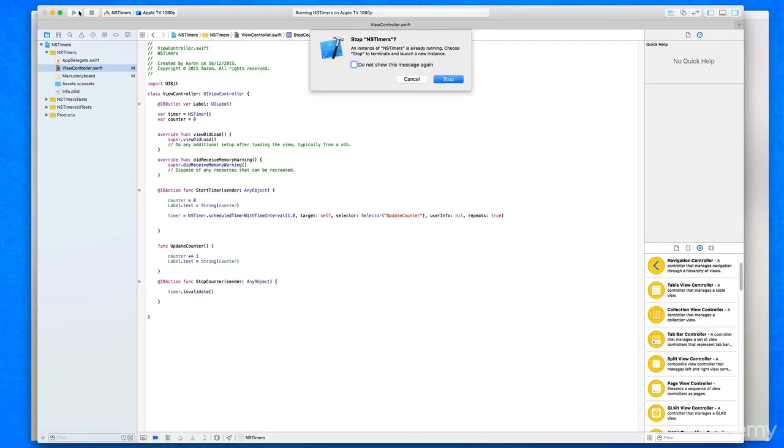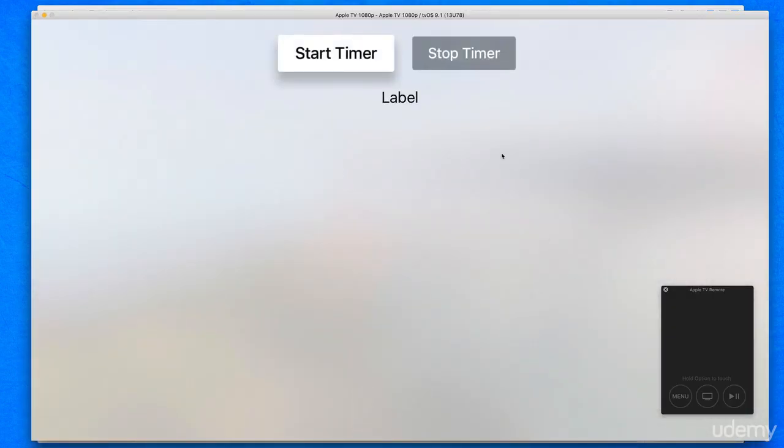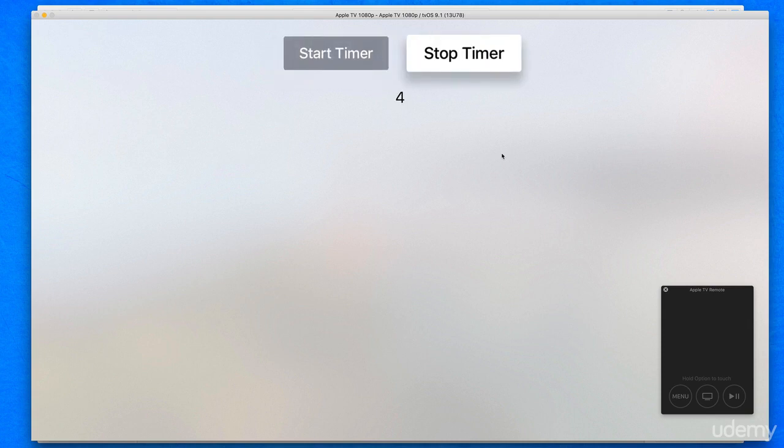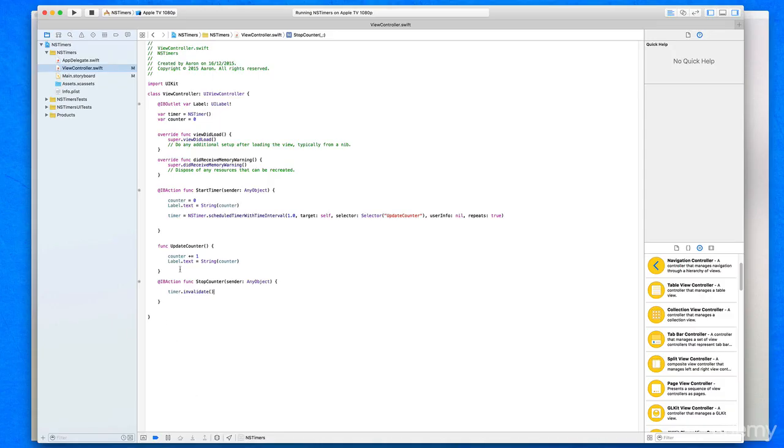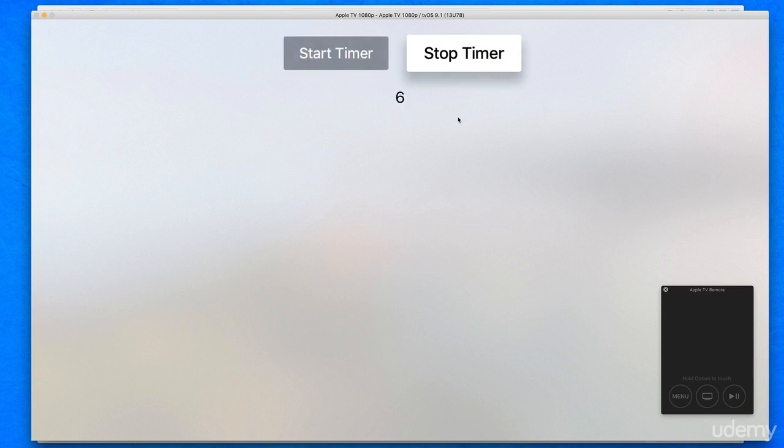So again, if we build and run and test it out. So again, we can start our timer and it starts counting up. And whenever we're ready, we press our stop counter button here, or stop timer, invalidates our timer, and it won't go any further. It's now stopped on 1. And within Xcode, because we set our start timer button when triggered to reset our counter to equal 0, we can then simply start it all over again. And again, it counts up every second. And whenever we want, let's say when it gets to 7, we can stop it.